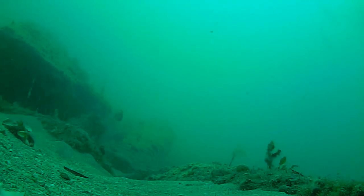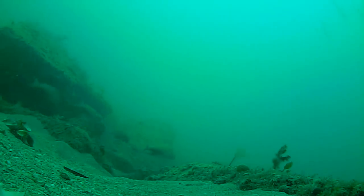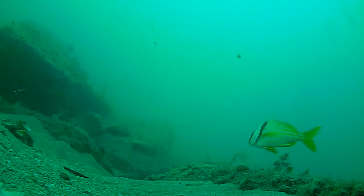Okay, I'm going to be quiet now and leave you with the peacefulness of the bottom, and we're going to get to see another grouper, and it's going to flare its gills, and yeah, it's got quite a mouth on those things.